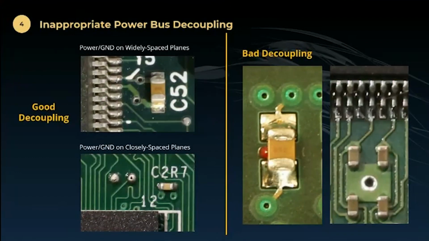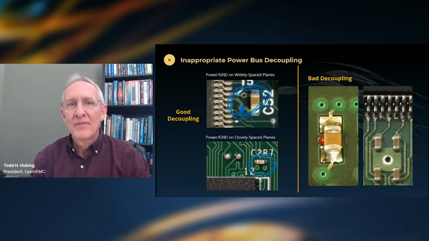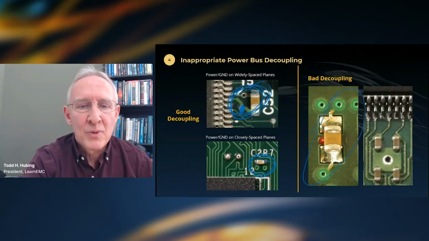Okay, just quickly, a good capacitor connection would typically look like that. If we had widely spaced planes, we need to share the connection of the most distant plane. We don't need to share both connections, but the one going to the power layer typically would be shared. And if we had closely spaced planes, then just putting those 2 vias off to the side of the pads of the cap, that's a good low inductance connection. That's good. This one's not good.